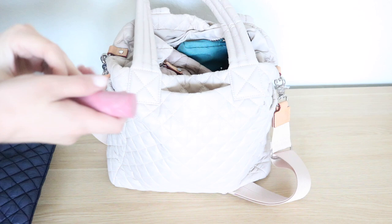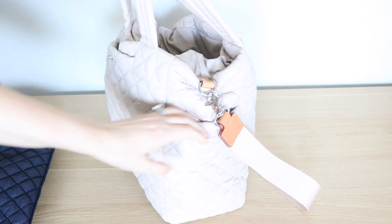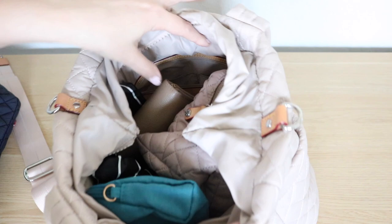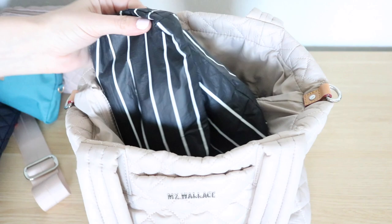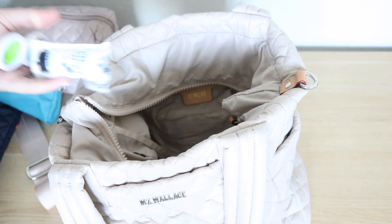Let me go ahead and empty mine out — I have a lip product and my mask. On either side you're going to have bottle pockets, one on each side. You have the option to use the beautiful tote straps or the crossbody strap that comes with each bag. Here's more of a bird's eye view. I'm going to take out this first pouch here — this is the Mica pouch, a large pouch in the color Bark. I have a medium set piece from Jujubee, my wallet, and two Aloha pouches: one holding snacks, the other holding my potty training gear. I also have my keys attached to the key leash, my Simple Dimple, and my Hello Happy Mom lippy clip.